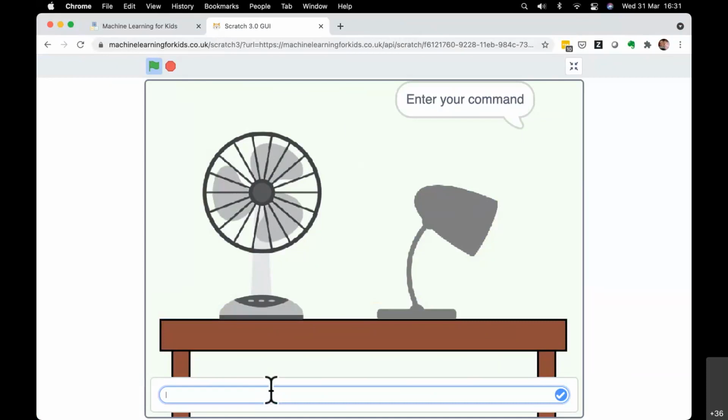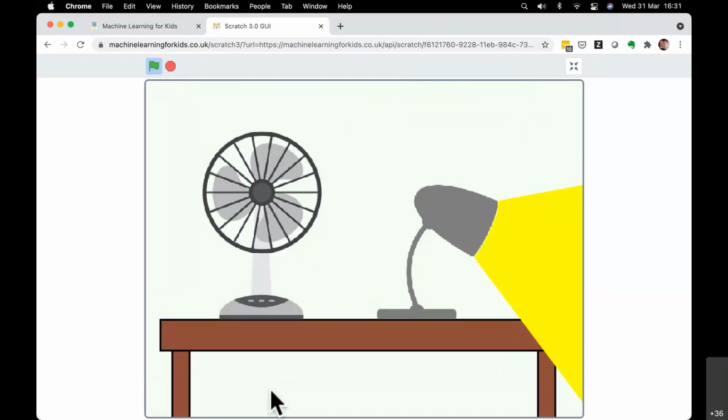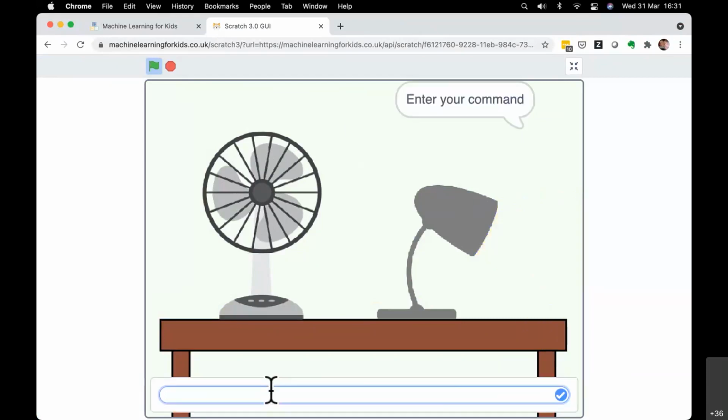Let's try this. So actually, let's see if that one that my student before did, activate the spinny thing. Turn on the light. So we've taught it to recognize a variety of ways of doing it, but you know, similar to the way we saw with the describe the glass, what you would do is every time it gets something wrong, you would add that into the training bucket so that it gets smarter and smarter the longer you use it. Let's try a more conventional one.